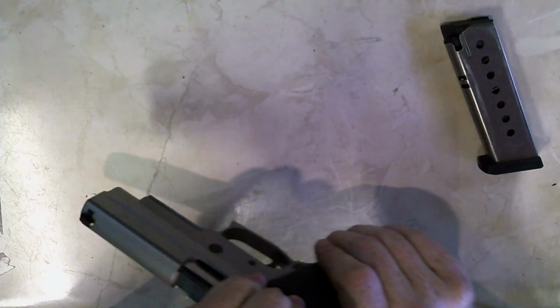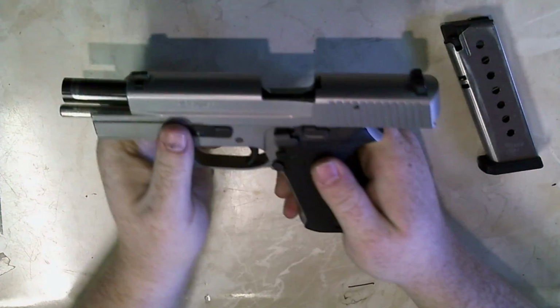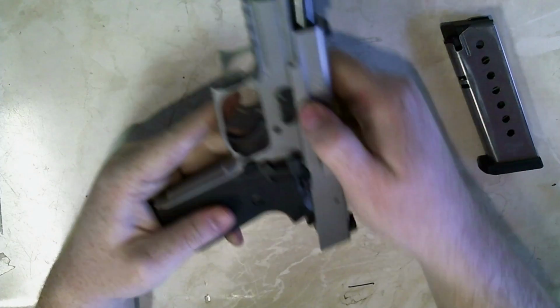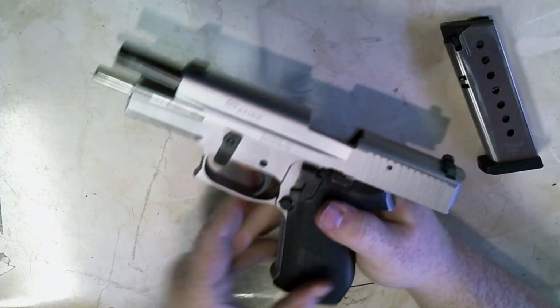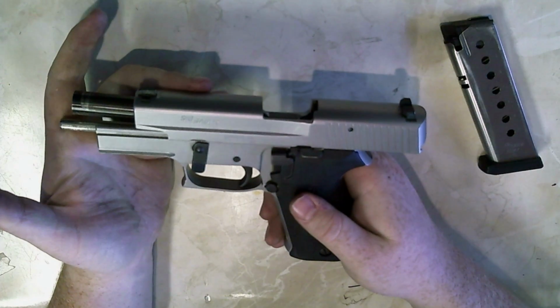Takedown on the weapon is very straightforward. If I can ever get this thing locked back. Hand was in the way there. It's a little tough to do this sometimes in the videos because you're trying to manipulate it in a way that the camera can see, and your hand gets in the way.